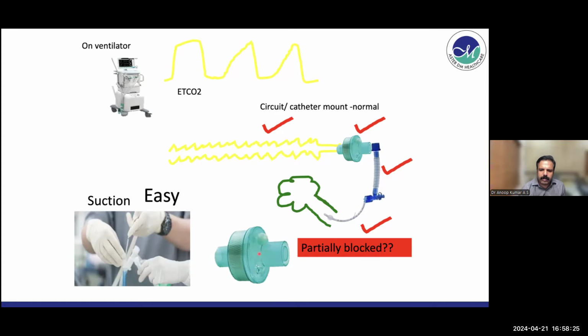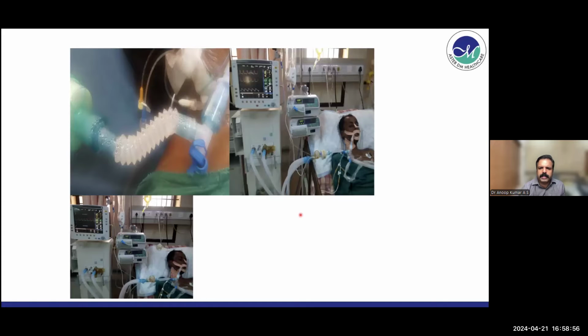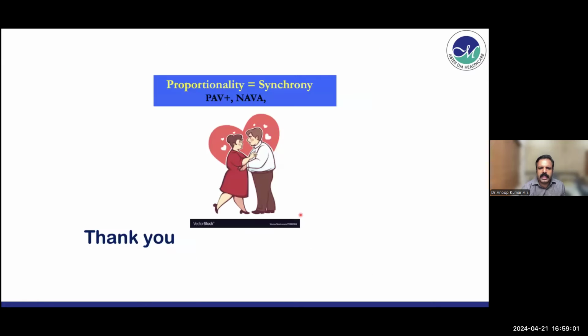These HMV filters will have two caps. One connection is for connecting end-tidal carbon dioxide. So during intubation, your respiratory therapist may connect that and then remove it and not put that cap back. So the air will leak out through that and your delivered tidal volume will be low. So make sure there is no leak around these HMV filters. Or in the monitor also you can see the percentage of leak. That part I didn't stress too much, but the leak percentage also you have to see and you can set the alarms based on the leak percentage. Here again you can see that kinking and increased secretions, all those things can cause problems.